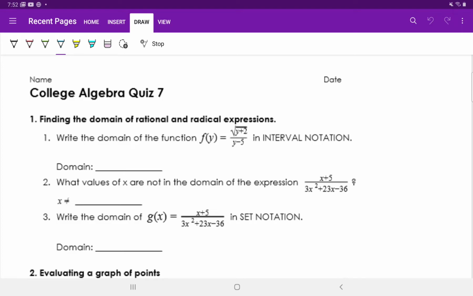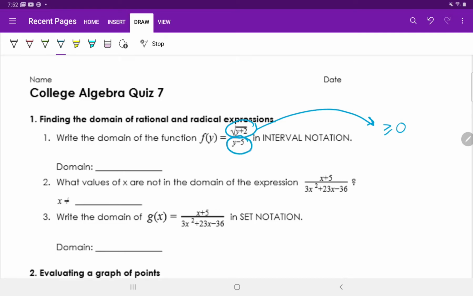So for the first type of question, we're dealing with domain of functions. When you're trying to find the domain of a function, you're going to start with all of the real numbers, but then you're going to restrict your domain based on what the function contains. And this first one has a square root, which always has to be greater than or equal to 0. That's because you can never have a negative inside a square root.